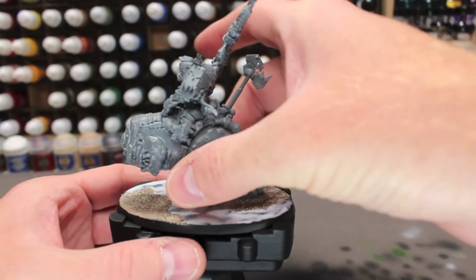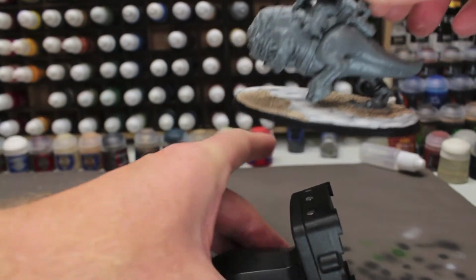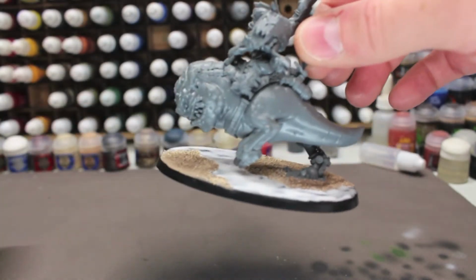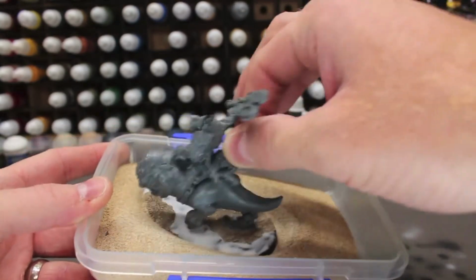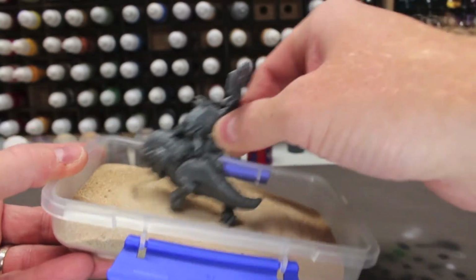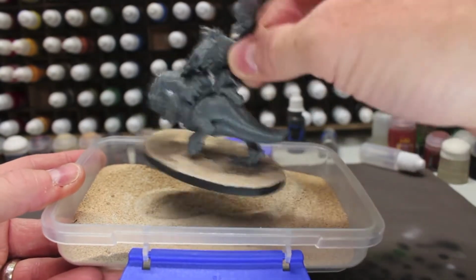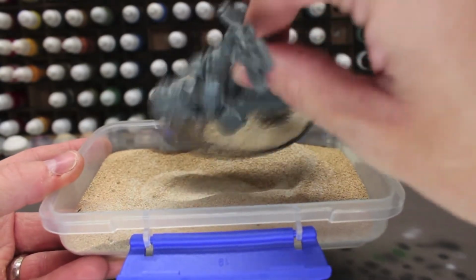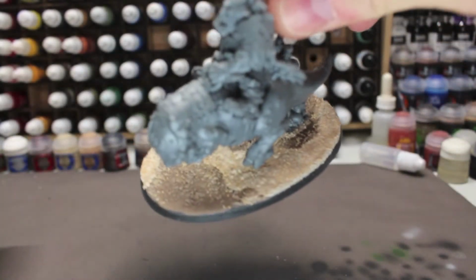Next, I apply some PVA glue to the remaining areas and spread that around with an old brush. And then once I'm ready, I just dip this in my basing tray here and cover it with sand, and just sprinkle off a little bit of the excess and wait for that to dry. And I get a nice transition between the Agrellon Earth and the sand.